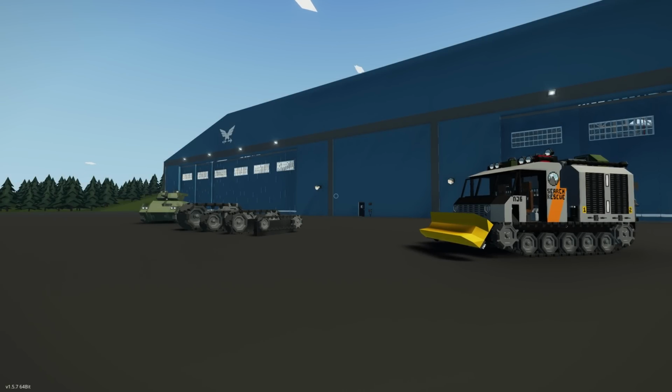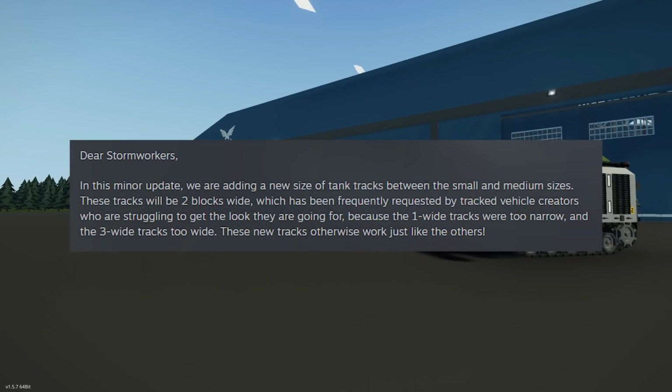Now in this video we're going to be covering updates as of Friday, which is version 1.5.7. Now in this week's update we have got some changes to the tank tracks here in Stormworks.